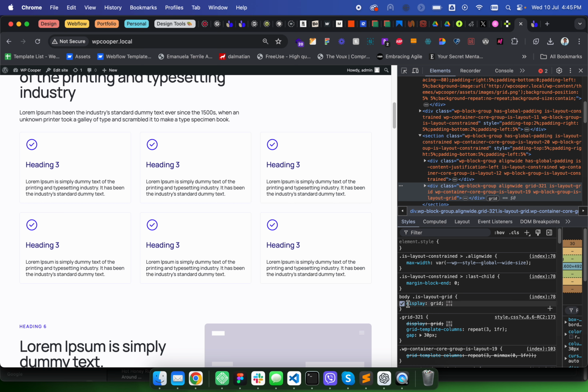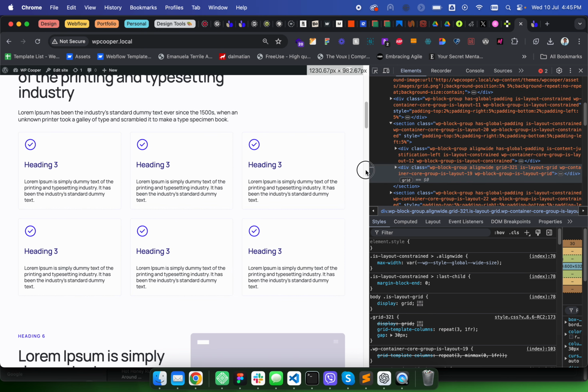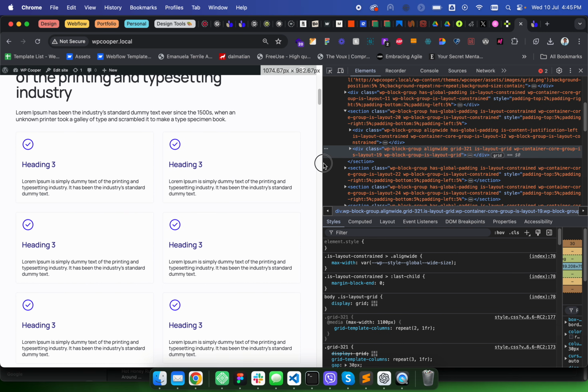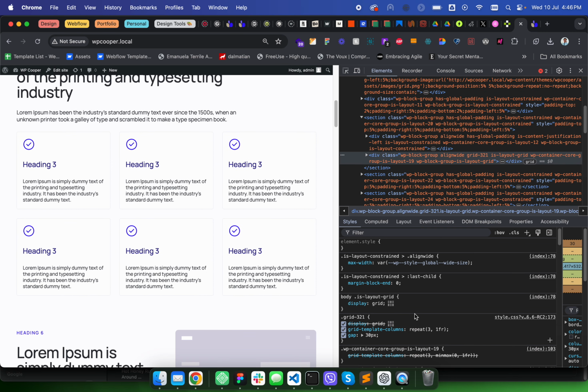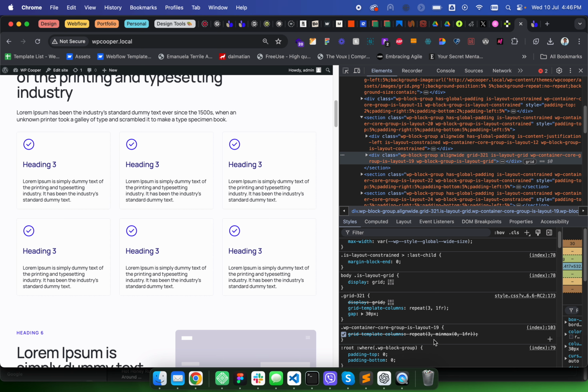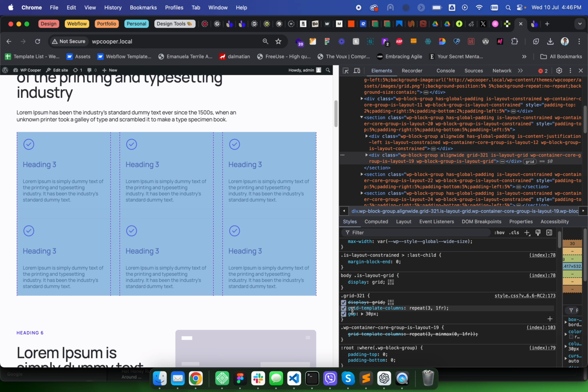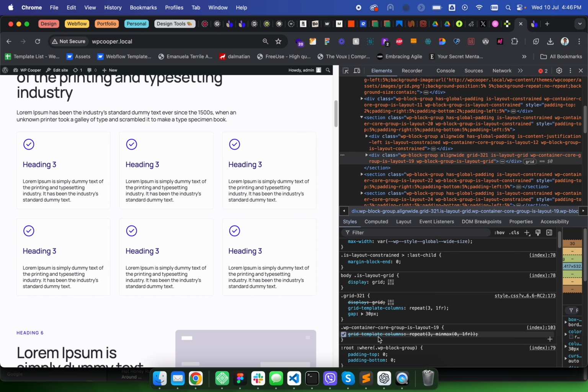Yes, so they have added this thing called display grid as layout grid. So okay, my CSS is already overwriting it actually. Grid template columns repeat 3, 1fr; grid template columns repeat 3, minmax 0, 1fr.